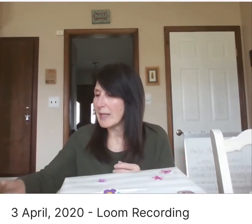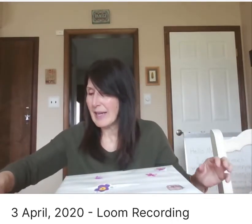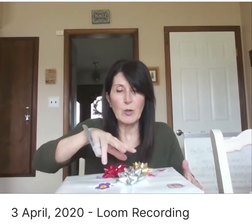And for boys, you don't have to draw flowers like Mrs. Calabria did. You could draw whatever you like to draw. If you like playing Mario Kart and you want to draw Mario or Luigi or something like that, you can draw those kinds of things on any kind of paper, color it, cut it out, and decorate your box. Another thing I thought of was I have an old bow from a birthday present. So you could actually do that and put that on your treasure box. I went upstairs, I save everything, and I have saved bows from Christmas. So I have some pretty colored bows. You could always put some bows on the top to decorate it if you want, Christmas bows.